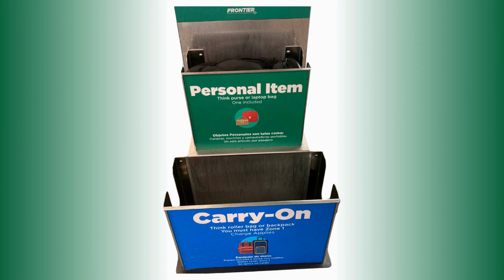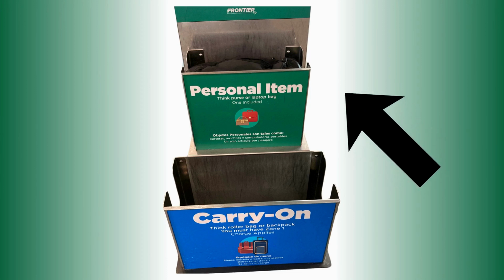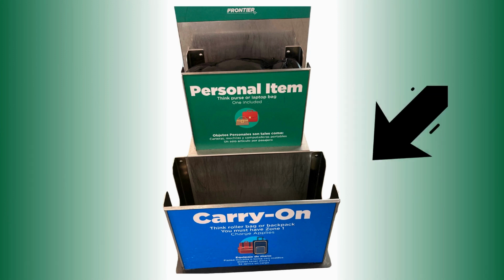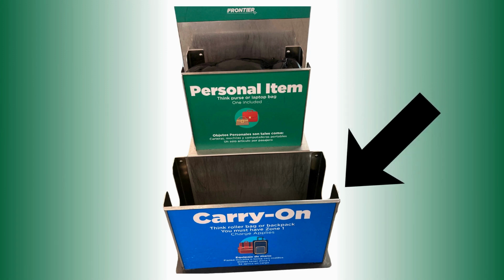If it goes into that thing on the top and doesn't fit naturally, and by fit, I don't mean shove it in as hard as you can to get it to fit in the parameters. I mean, if you go to set it in naturally and it slides in, you're good. If it's too big for it and it goes below, if it fits in the bin below, then it's considered a carry-on, and you have to pay the carry-on fee for that item. If it doesn't fit in that bin, then they could make you consider it a checked bag and have to check the luggage. So be very mindful of the height and width requirements of the luggage that you're taking on this plane.